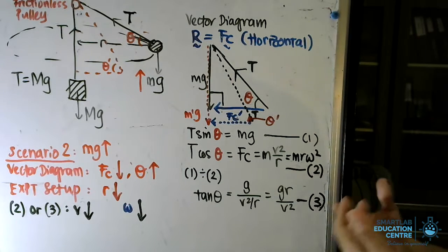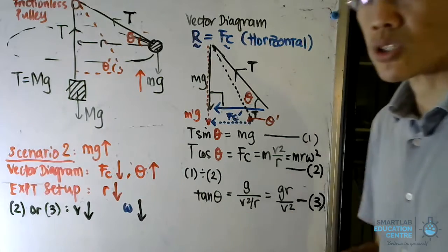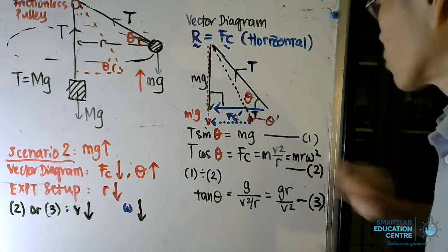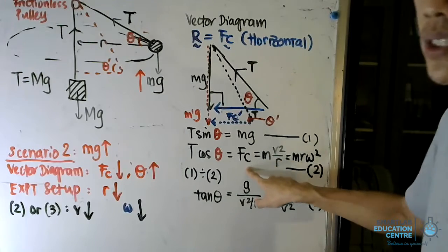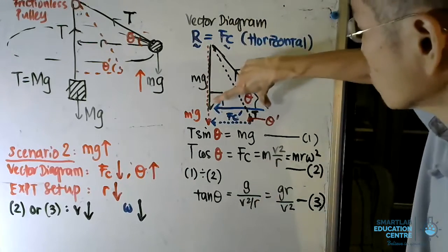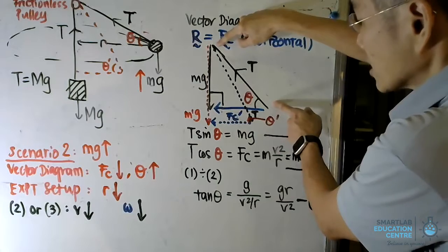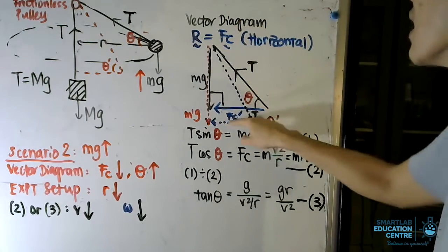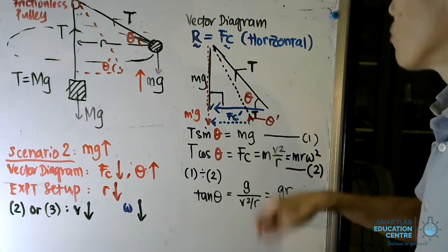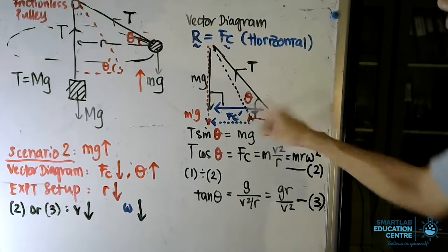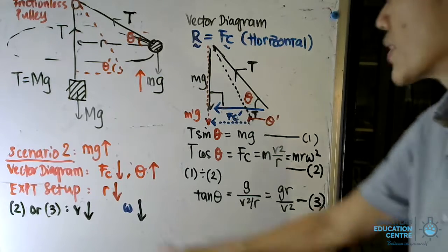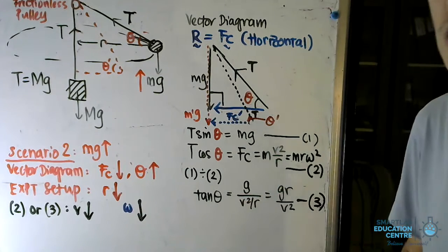And also in terms of angular velocity, we could also argue to say that if angular velocity were to drop, then we expect Fc to decrease. If Fc were to decrease with tension being constant, we will still end up with a conclusion that this is actually the vector diagram, which means we will also conclude that the angle theta will have increased. Hence, because of this, the angular velocity in this scenario must decrease.